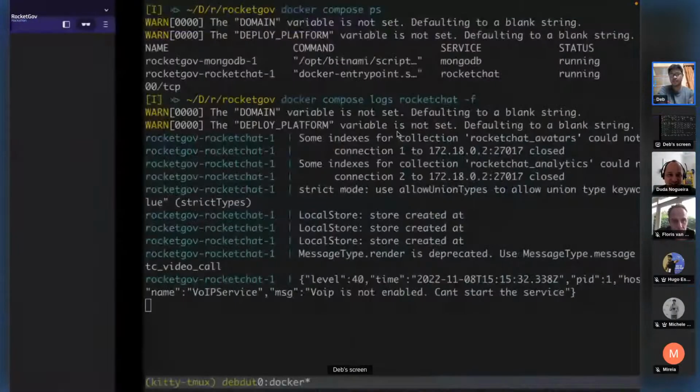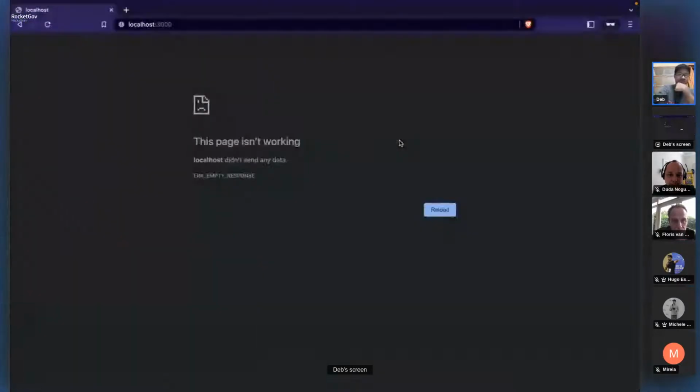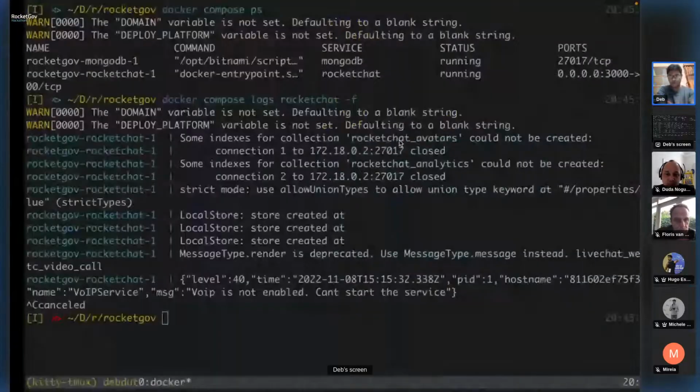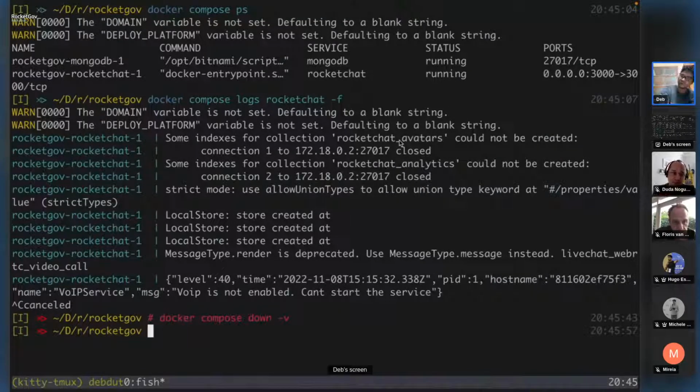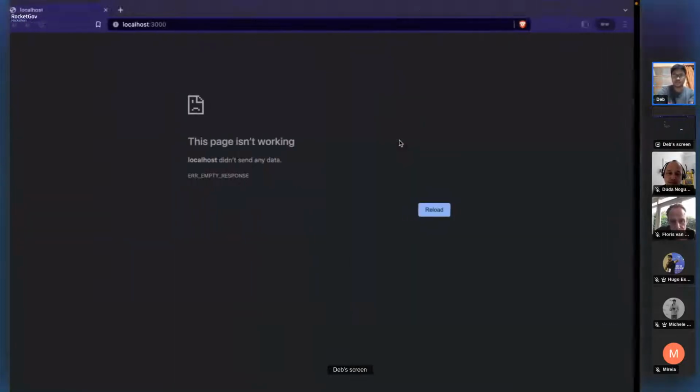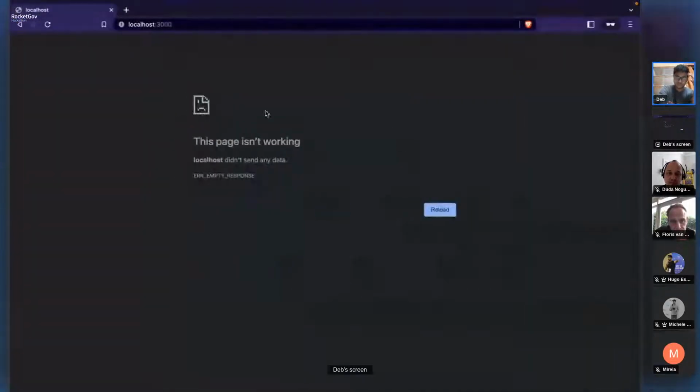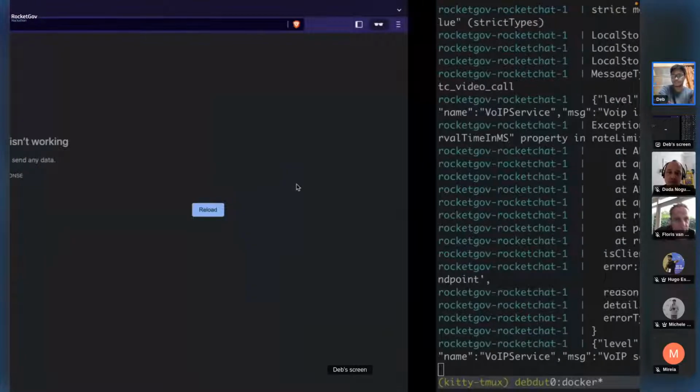So one thing that I'm actually going to show you right now is a trick I think you might find helpful. A lot of the time you find yourself doing something like docker compose down -v, removing all of the collections just to reset your installation. And every time you do that and come back to Rocket.Chat, you'll see the setup screen, right?